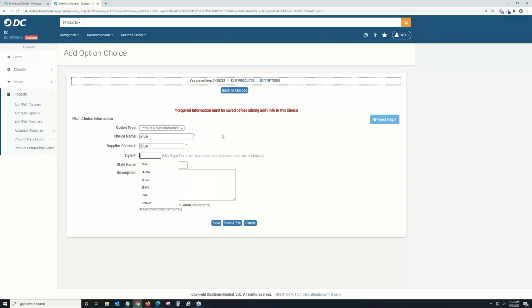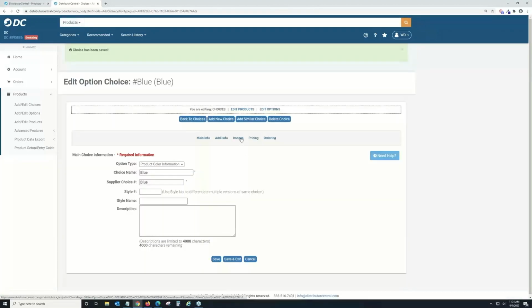That I recommend putting in the actual item number. That way it'll stick out and you know what to move over. Because that'll come in handy once you start doing a lot of products and you have a lot of options and a lot of choices to see. If you use that style function, it'll help you distinguish that way you know what choice goes with what product.